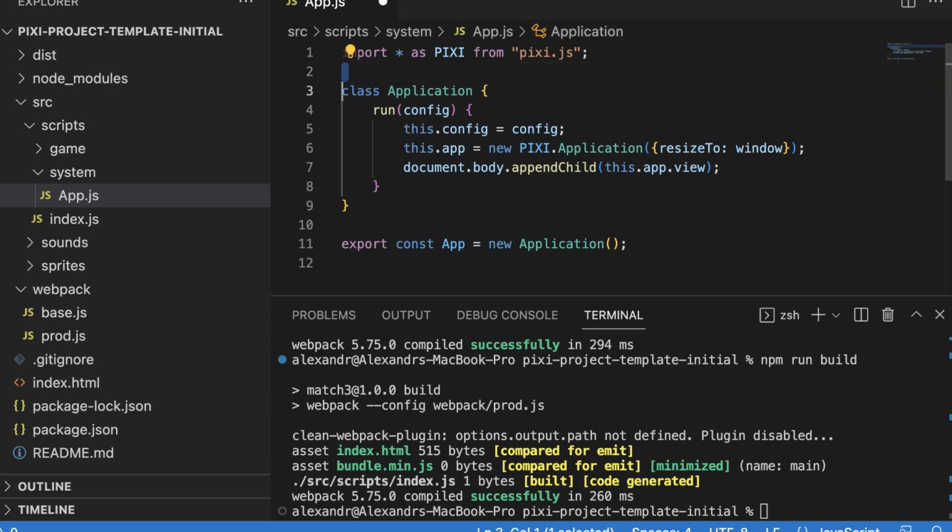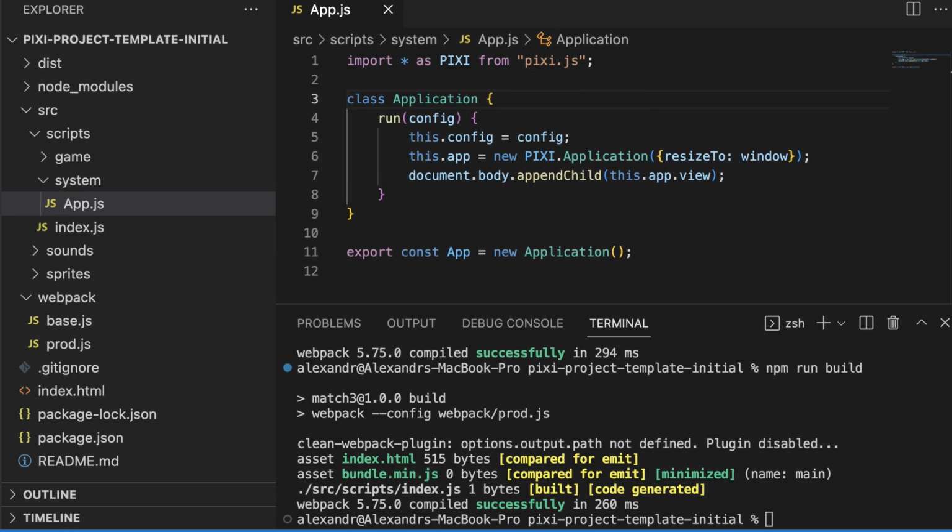So what do we do here in app.js? First we import the PIXI library from PixiJS library, and we create the application class and describe the run method, which should start the game. This method receives one parameter, which is the config of the game, and we set this parameter to an inner property of the application class.